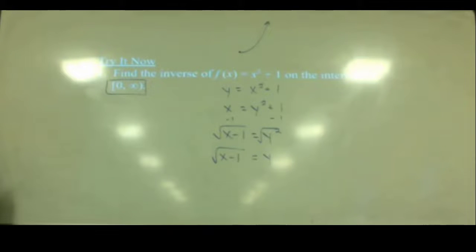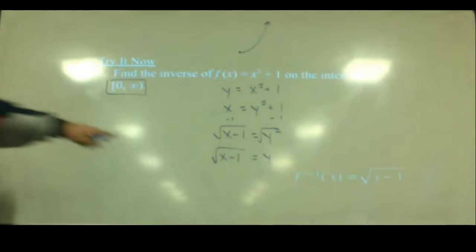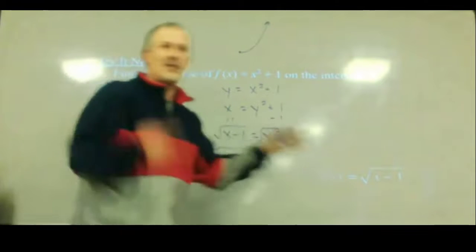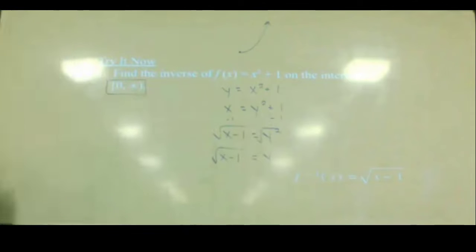Okay, so then we write our answer and we would just put in f to the negative first power. It's not really negative. F inverse of x equals square root of x minus 1. Just like that. So that one was shorter. Not as much stuff to do as the last one. Actually, probably one step shorter. So when you get to here, then you just replace it with the f inverse of x because then you're done.